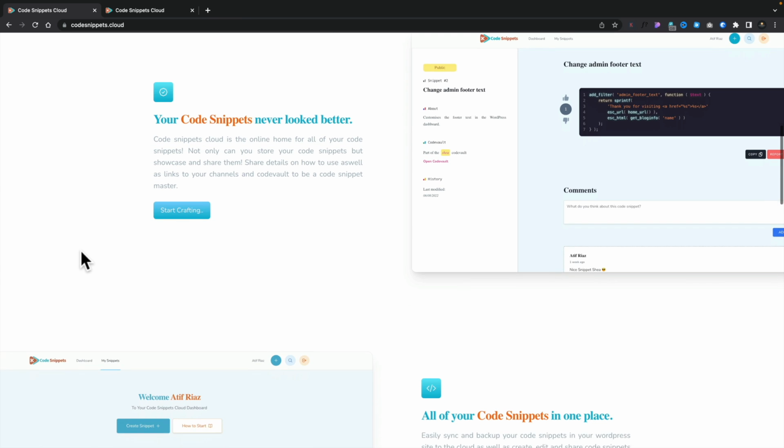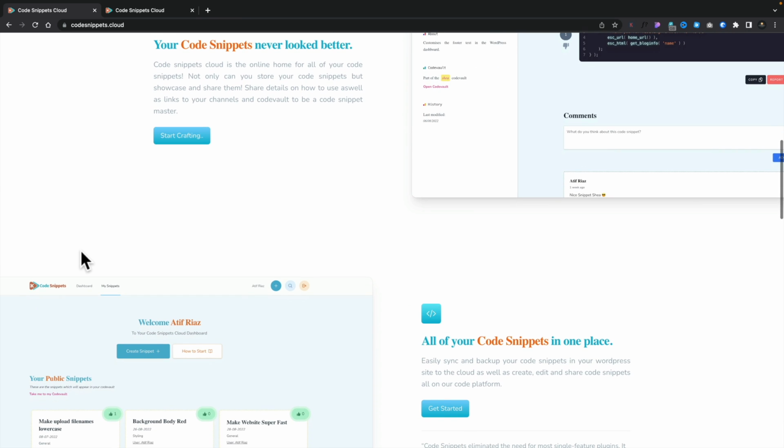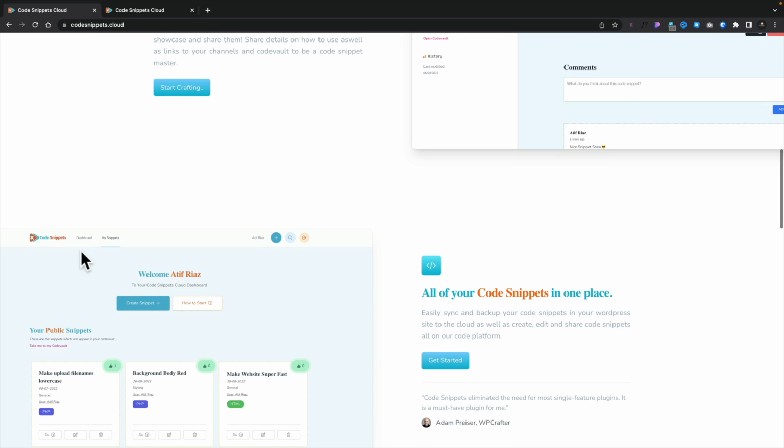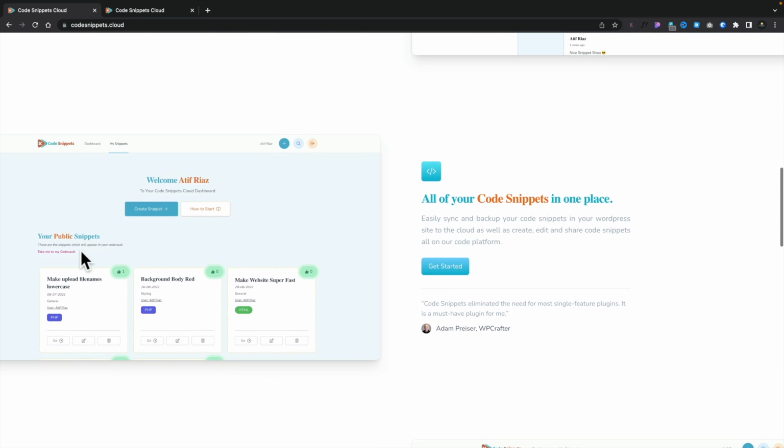When you take a look at some other tools that are out there, this looks a little dated. So I think a little bit of time and effort could be spent to bring this up to speed with what modern web designers are looking for. Now, we know Code Snippets, the plugin, is already highly regarded, so this is to take nothing away from the tool at all, or the cloud platform. But I think it would add a little bit more credibility to it if it just looked a little bit more polished. But like I say, that's totally subjective, and that's just my opinion. You may differ, you may absolutely love it.